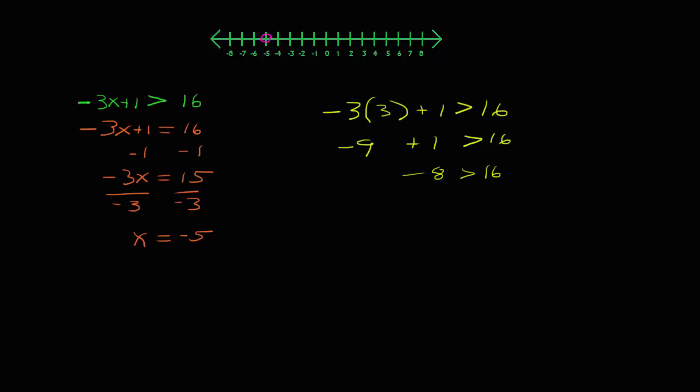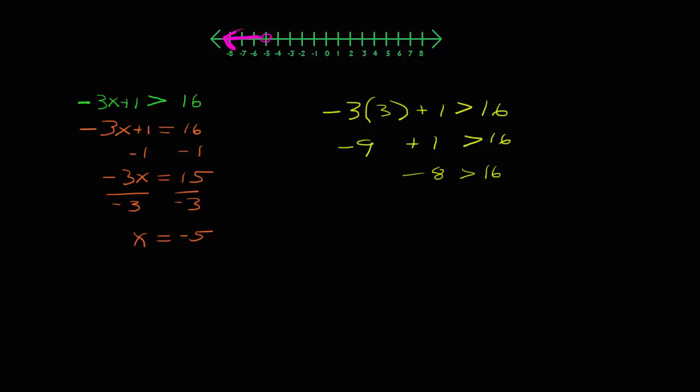That is false, which means that when we plug in 3, we do not get a true answer to our inequality. It also means that all of the numbers to the right of our negative 5, none of those numbers will work. So if none of those numbers work, that means all of the numbers on the other side will work. So I shade the region that works, and that's what our step says when we say shade the correct part of the number line. We've now shaded the correct part of the number line. We can check that real fast.